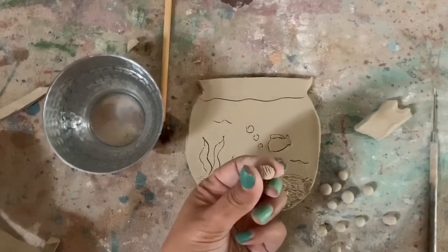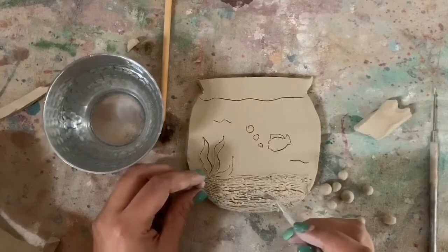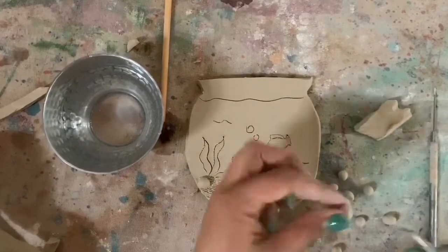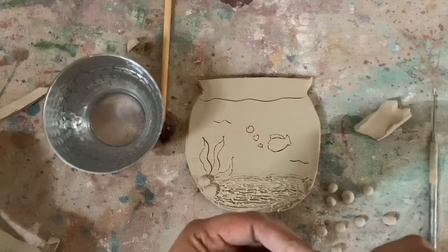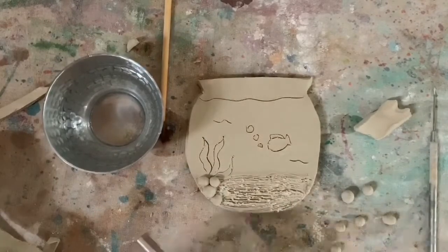So we've got this. I've already scored this. This is already scored. So then I'm just going to decide where I want to place this. I think I'm going to add it here and just start with the outline. I'm just going to do this for every little ball I've got. They get away from you sometimes.